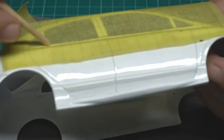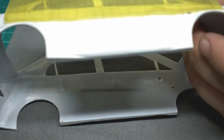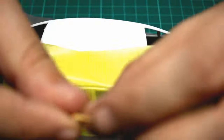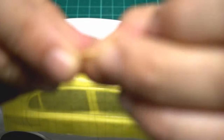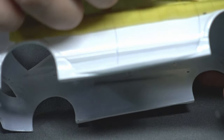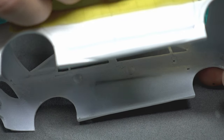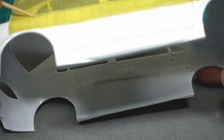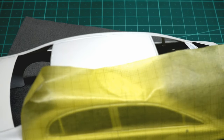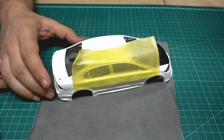Make sure that you're in the groove. If you don't have this wood stick, you can use a toothpick. Just break off a small piece of it, and you can use a small toothpick, it's not a problem. Just make sure that you are in the groove and then use the knife. That's all. Let's start to cut it and I will show you how I paint it and move on.